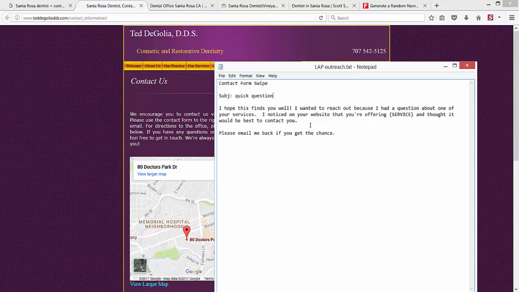Now, the purpose of this swipe is to do two things. Number one, it's to invoke some curiosity so that it does the second thing. And the second thing is it gets somebody from this dental office to email you back. In order for us to use this system, the way that I created it, you need to entice the business owner who's ever reading through these contact forms to actually email you back. And for that to happen, I put in a strong call to action here. You know what? Let's just actually read through the entire email.